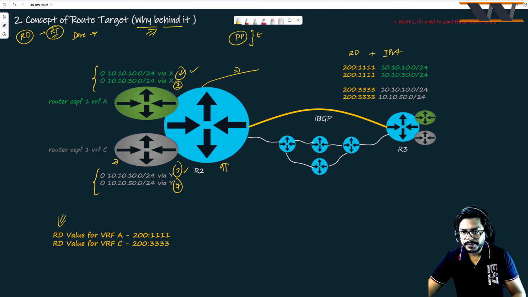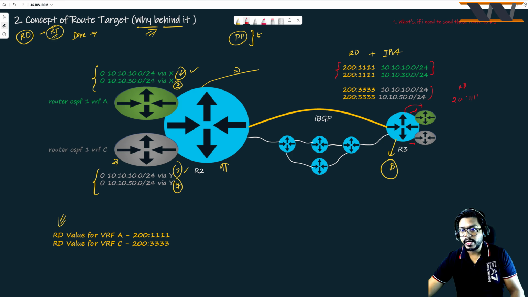And here is my doubt. Once it reaches the BGP process of R3, how will BGP decide which route is for what? Interesting. And then you will all say in one single voice, Mr. Vishnu, the green route should go into the green VRF and the gray route should go into the gray VRF, and that is why we have this RD. So the BGP process will say whatever you have in 200:1111, which is the RD value, you should send it from here to here.